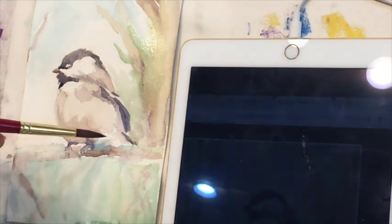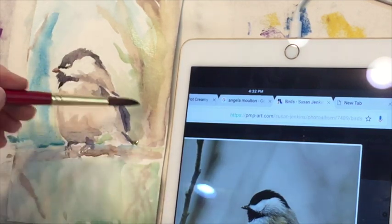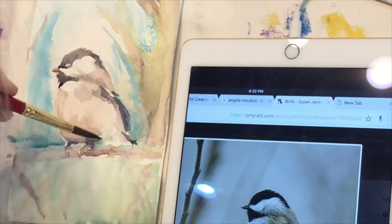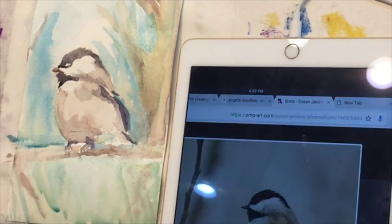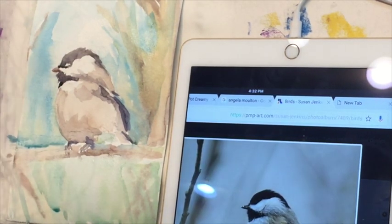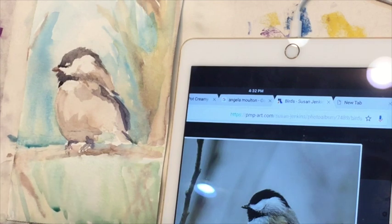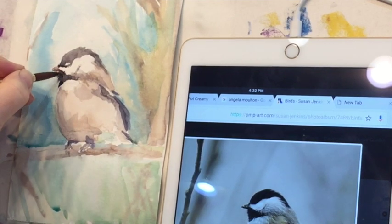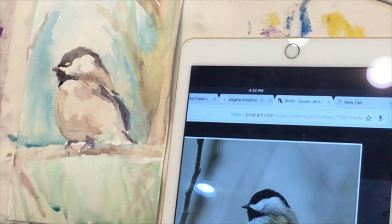Now I've zoomed in a little bit. I wanted you to see how I'm working the background. The paper is still wet, but I wanted to add some more color. I'm adding what I think is a phthalo blue, and it's just giving a little more life to it. That's a chickadee, by the way — I love those birds. I wanted to keep the area around his head light, almost like the trees were up around him but with a little opening behind his head, which kind of draws the eye in to make his head the focus. Even though at this point I'm mostly using local color — the color that's actually in the bird — you'll see when I add the pastel, if you've watched my videos, you know I just love color. You can take artistic license and add all kinds of interesting colors, particularly in the shadows.